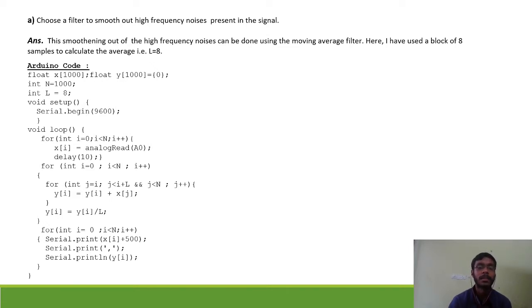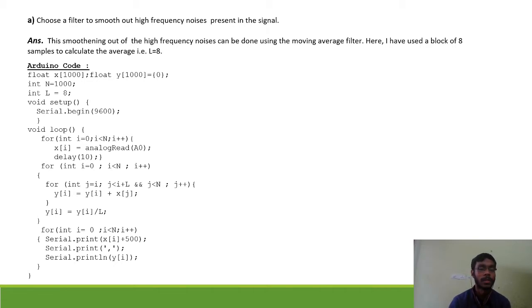Our PPG sensor is connected at the analog pin A0, and the other two ports are connected to plus 5 volt and ground. In between taking two samples, we are giving a delay of 10 milliseconds, so you have to take it into account. Now the normal process applies, like what you did in the last lab.